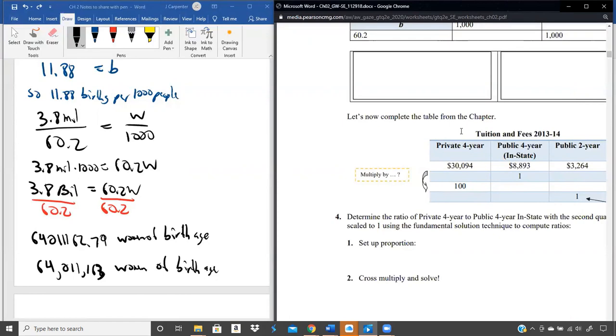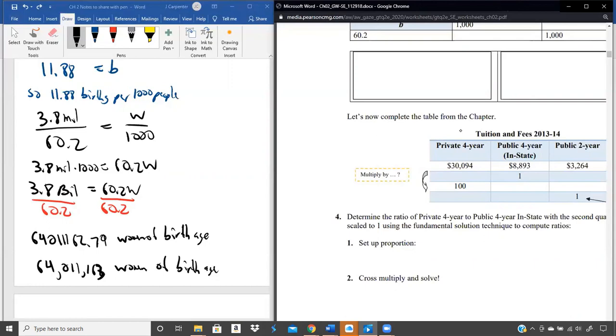Okay, so scaling this to 100, the private 4-year, that'll be like us saying, what percentage are you paying in comparison to a private 4-year to go to ODU? Maybe like 20%. What percentage are you paying to go to TCC? Maybe like 10%. Scaling things to 1 is like, for every $1 you spend in a public 4-year school, how many dollars do you spend if you wanted to go to a private 4-year school instead? You would expect that to be more. Every $1 you spend here is going to be $3 or $4 or $5 or $10 here because of the 9,000 versus 30,000. On the contrary, for every dollar you spend at your ODU, you're going to expect to spend less than $1 for TCC.